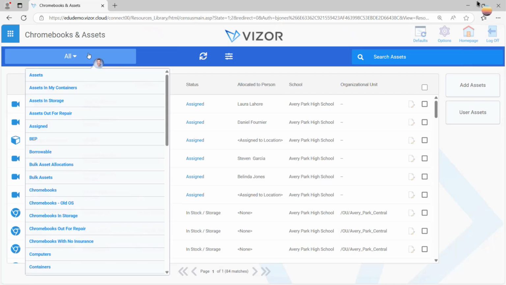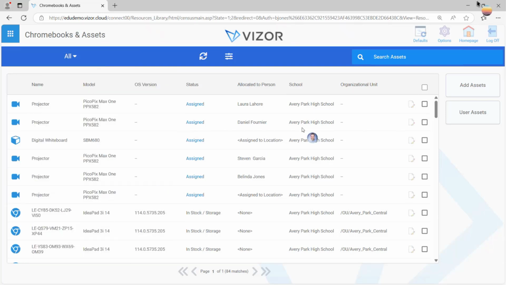So these custom queries here. We have lots of custom queries out of the box, and these can be used not only to make it easy to select assets from the summary list here, but also to create custom ad hoc reports. So as an example, if someone was to come up to you and say, hey, I need a list of all of the Chromebooks which are in this particular school where we purchased them using the ESSER COVID funds, for example.